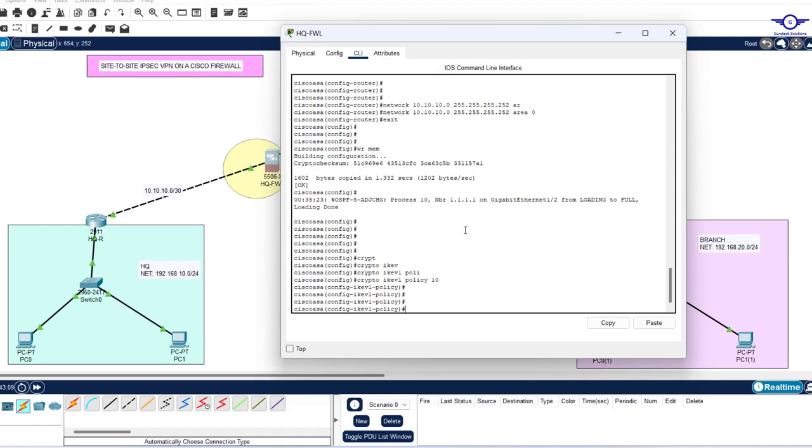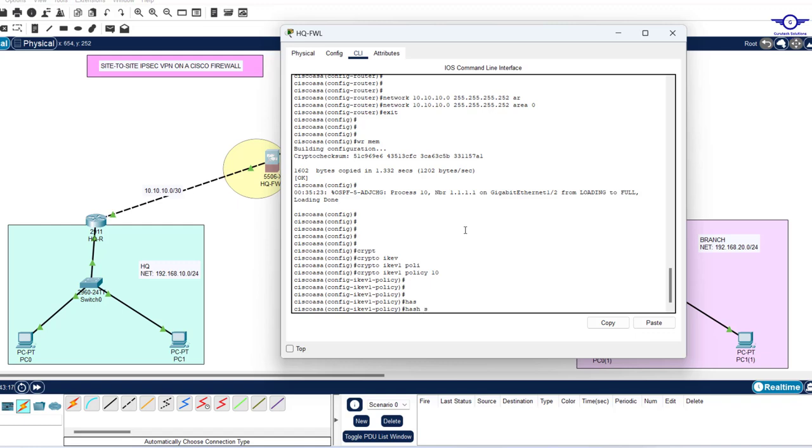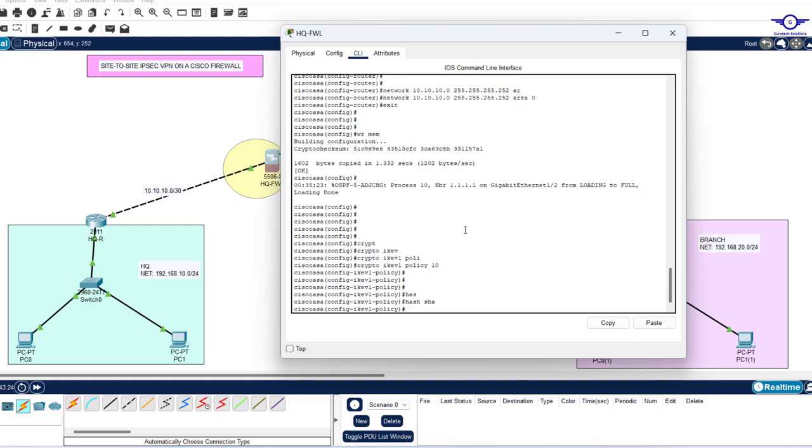Then after specifying the policy number, now you just say hash. I want the hashing algorithm to be SHA. Okay, good.